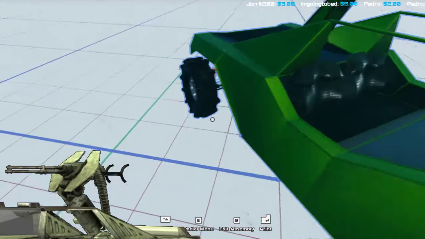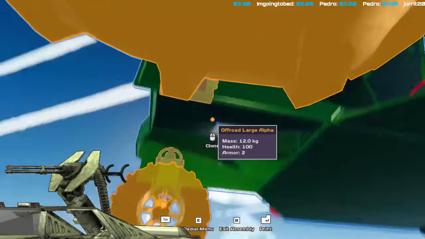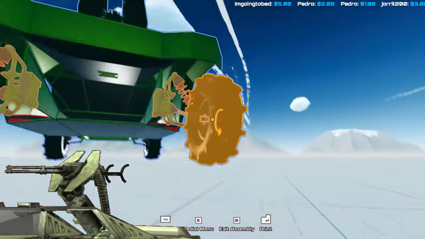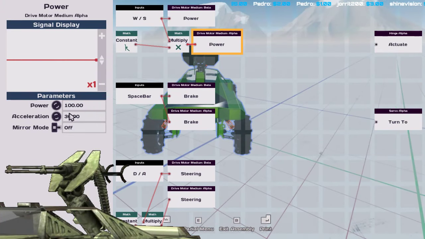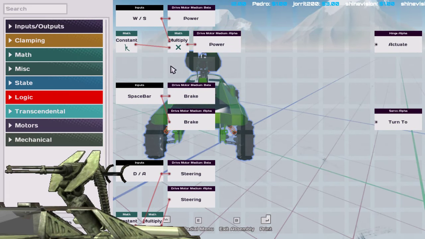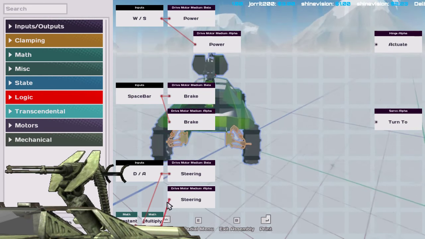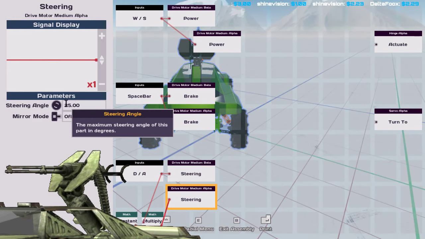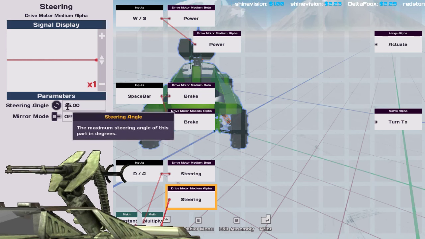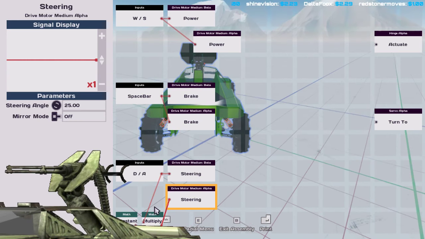You can adjust the steering angle? What do you mean, like this? Or you mean... Oh! You mean in here. Like, instead of being a dingus over here, I can just adjust it. I can't change this to negative, though. That's what I tried to do one time, and it can't go negative. Mirror mode, that's probably the negative. Whatever.